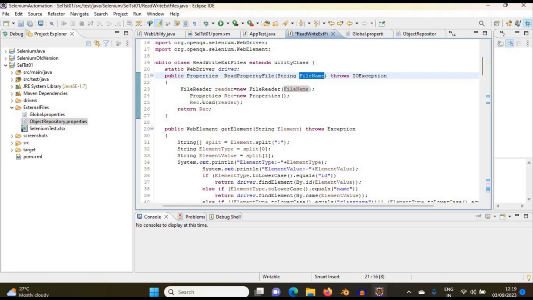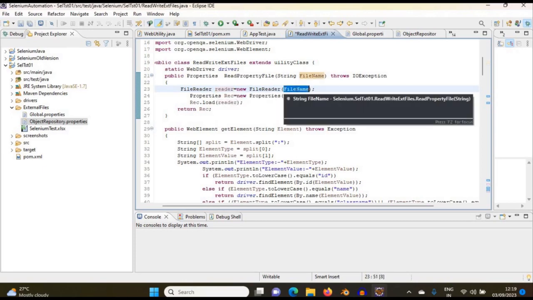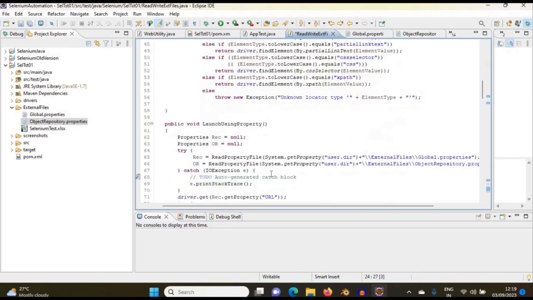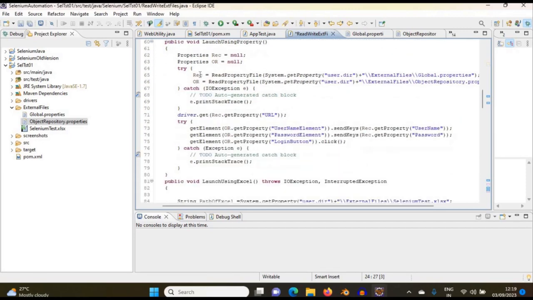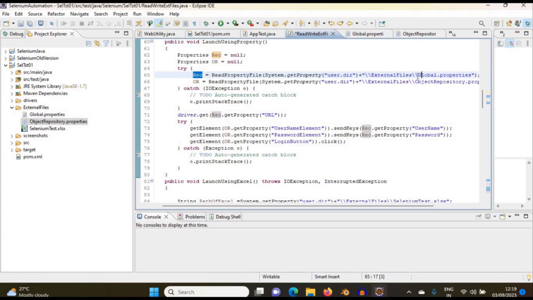I already discussed the syntax. What we do is create a FileReader class, pass the path of the property file. The next step is to initialize the properties and just load it. Now I am returning this property back to REC, to the place where we initialized it. So REC will have all the property values of the global property file, and OR will have all the property values of the object repository file.